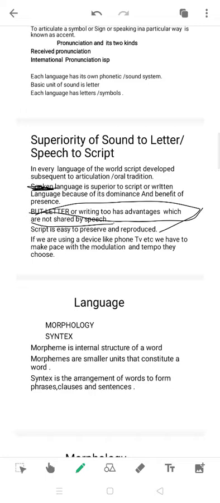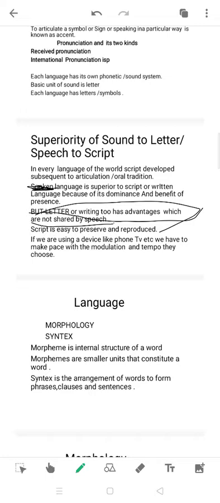For example, when we listen to something on radio, watch something on television, or have some sort of recording material, then we are dependent on that. We have to run with the pace, the tempo and the modulation that the system organizer chooses. But in script we have it, we can read it anytime, anywhere, everywhere.